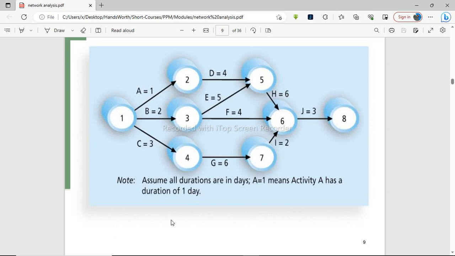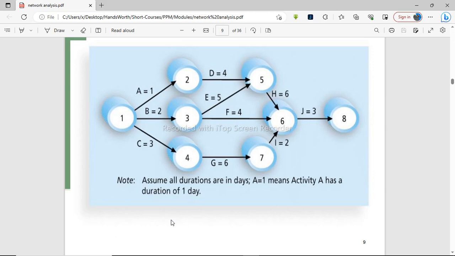Today we are going to start by looking at the second method that is used in showing the sequences involved in a given project, depicting the relationships and dependencies among the activities.